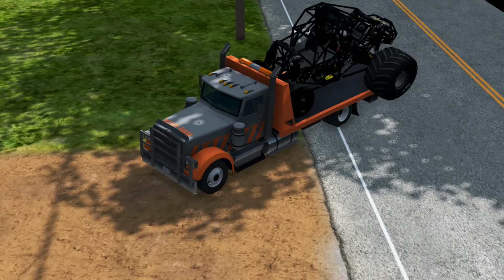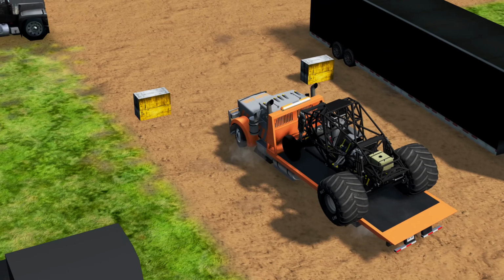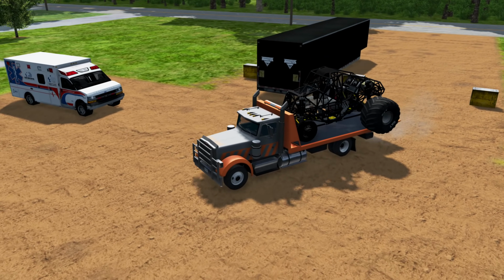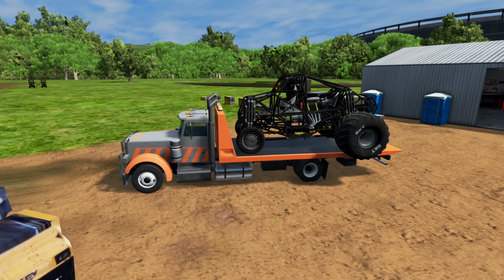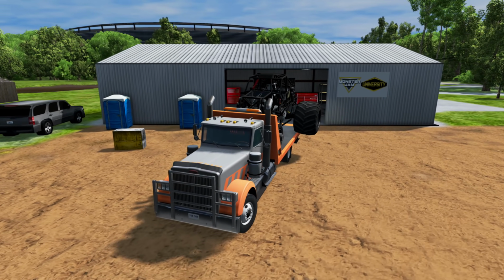We're back at the shop. Now all we got to do is unload this frame. We're going to take those back BKT tires off, put on some transport tires, and we'll roll it up into the shop. We're going to get it backed up close to the door to where we can get our air tools and get those tires off.